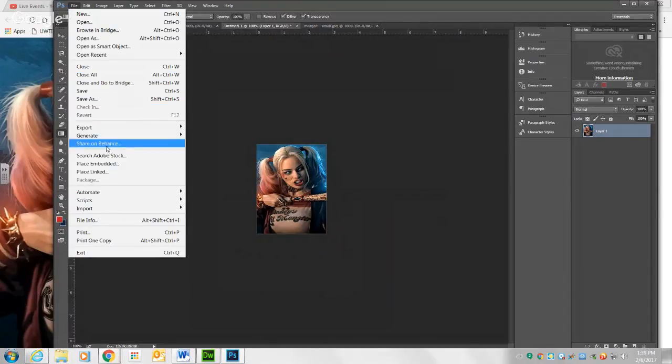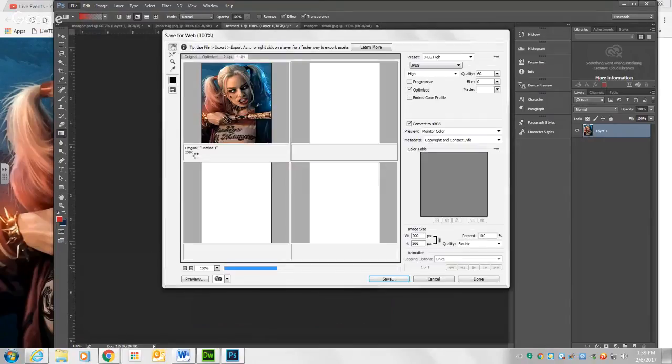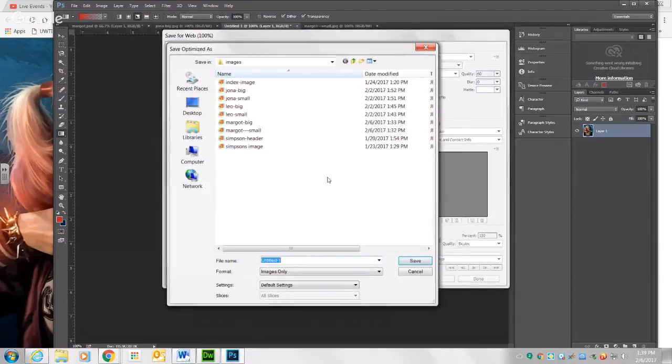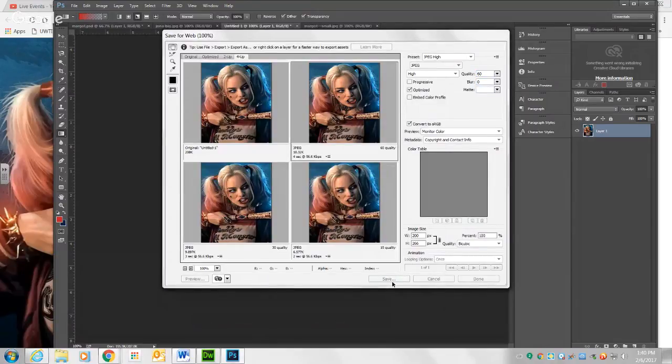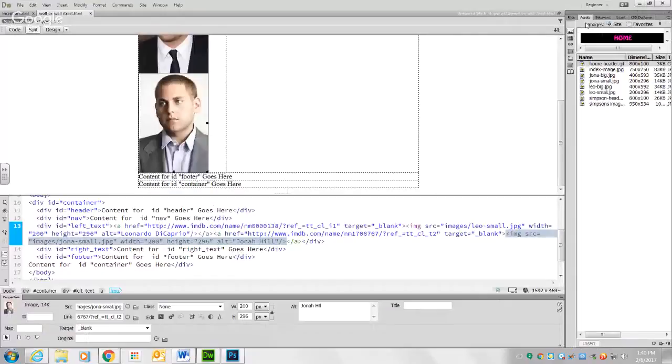And I'm going to go ahead and export for web. 60% looks good. And I'm going to save this as, what was her name in the Suicide Squad again? Harley, is that it? Harley, and I'm just going to put dash small just in case I make a big one later. And then when you go to your assets, make sure you refresh, and they should be there. I'm going to wait right now until everybody's ready to go, meaning you got your small one and your two small ones ready to go.